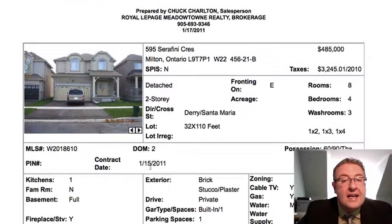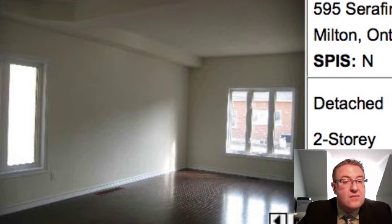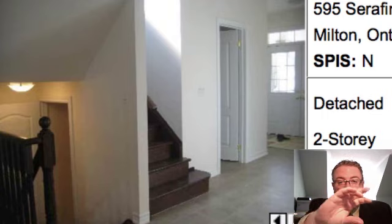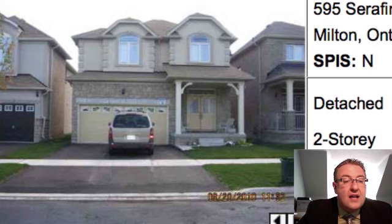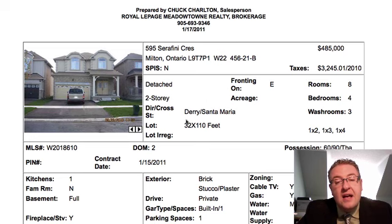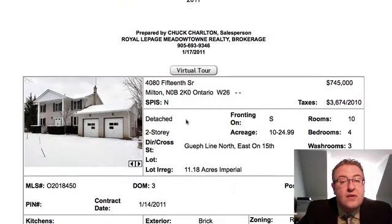Serafini is at $485k — it looks a lot like the Balfour models over on McLaughlin. It's not huge; it is a four-bedroom, but on the main floor it's likely just one big room with the kitchen just off to the side and an angled countertop. It's hard to sell a vacant house. Serafini is a good street — you've got stone and stucco, the neighborhood looks great, and the neighbors take good care of their homes. It's a 32 by 110 foot lot. So $485k is probably in shooting range of where they'll sell it.